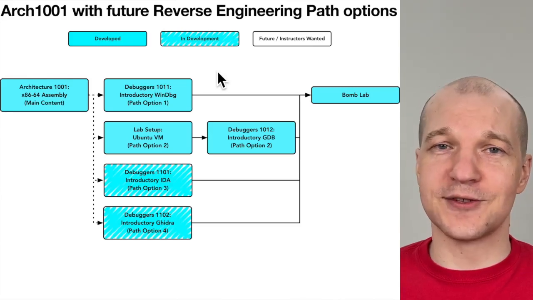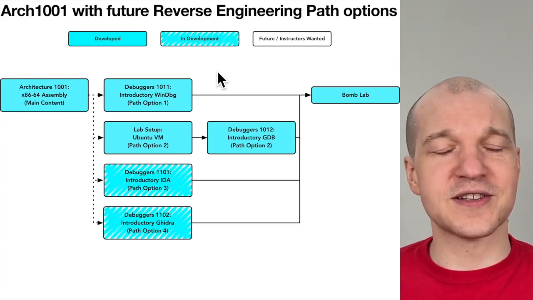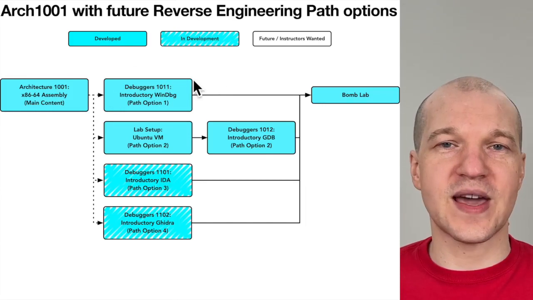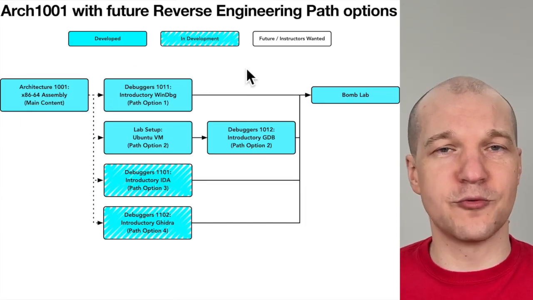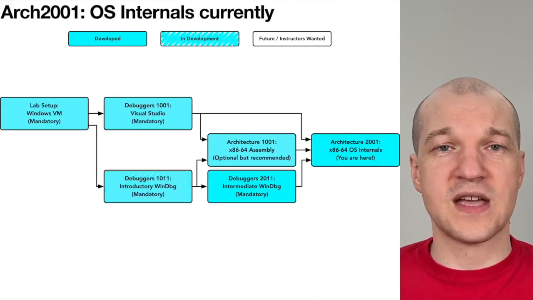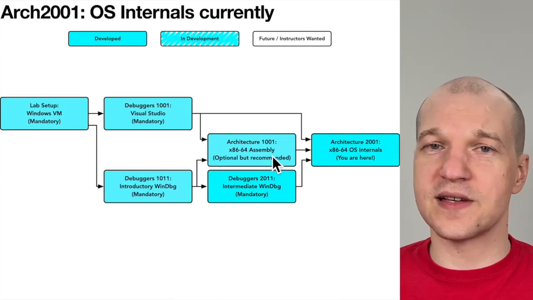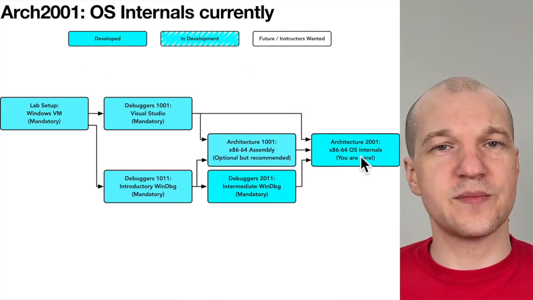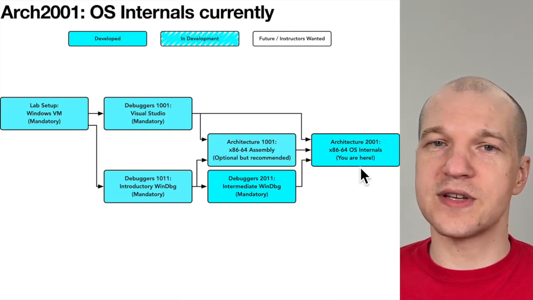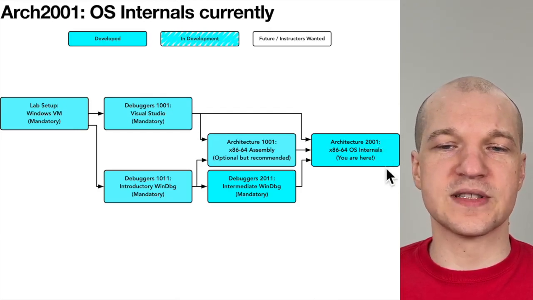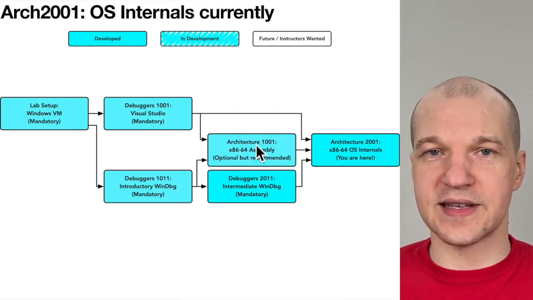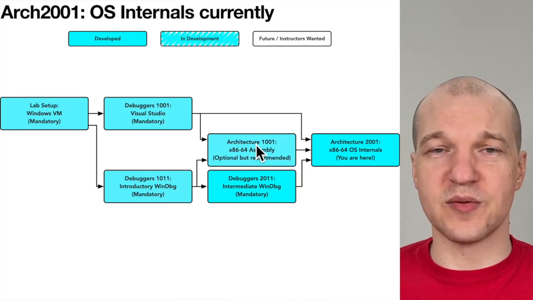So just like good software is designed in a modular fashion, I want to design learning paths so that we have content that can be reusable in many different places. So if that was how you get to something like learning assembly, then from assembly, you might move on to things like OS internals, Architecture 2001 OS internals. That depends on assembly because I want you to know assembly before you get into it.